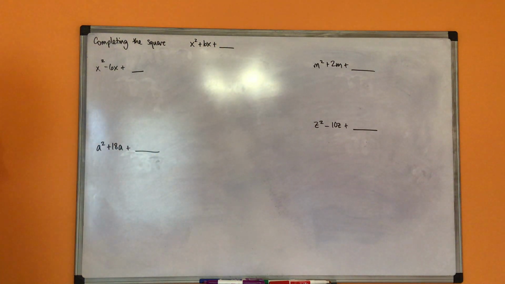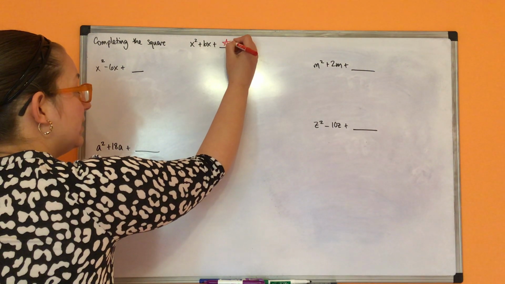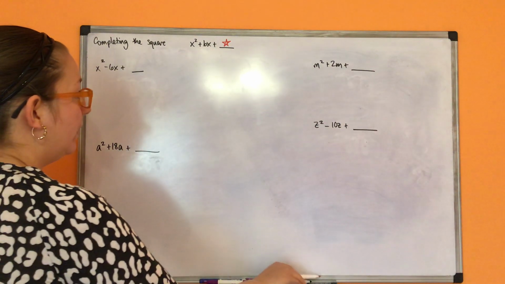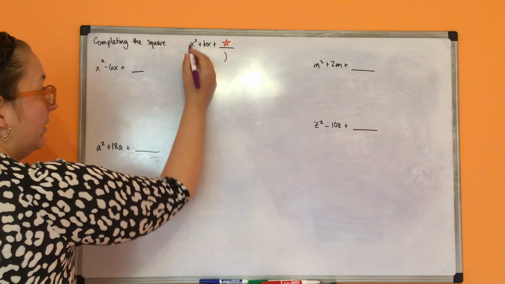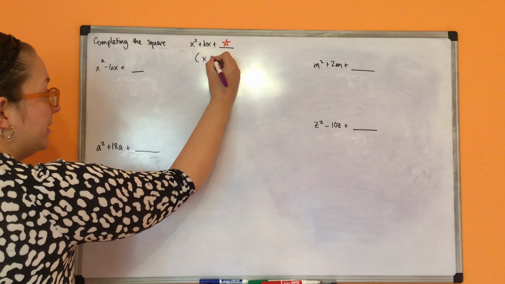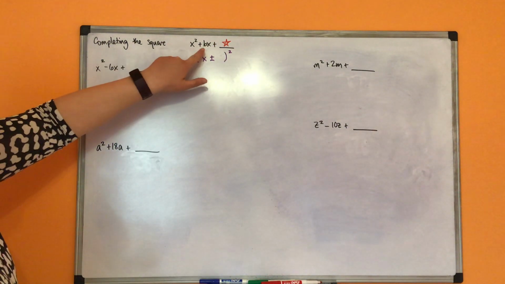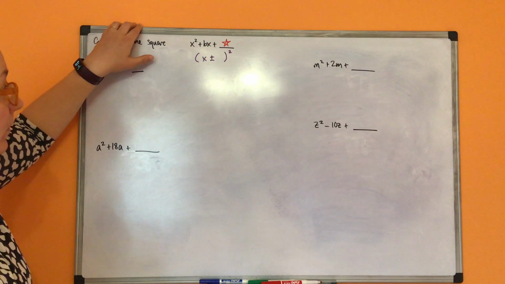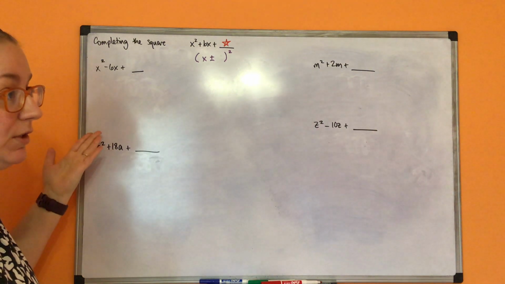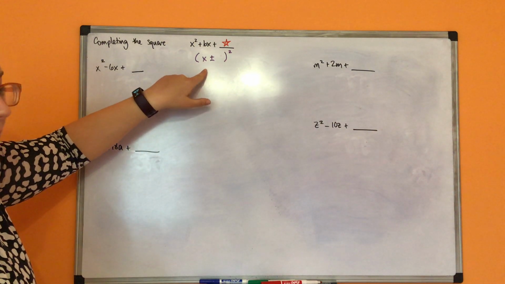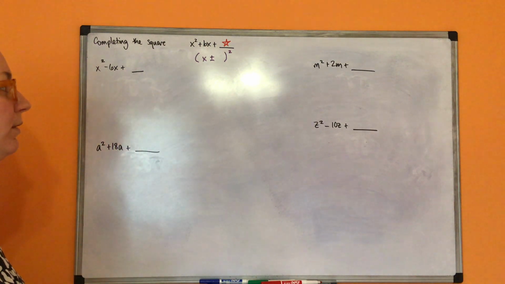Our goal today here is to do two different things. We're going to find the value that completes the square, aka the number that's going to go in the box here, or the blank here. And then, once we know what this number is, we are also going to factor this as x, and then either plus or minus, depending on the sign of the number here, squared. When we carefully use the process I'm going to show you, it's called completing the square because it will take our beginning expression and turn it into what's called a perfect square, which factors as the same factor times itself. I'll show you all that in context once we have numbers to work with, otherwise it's just very confusing.